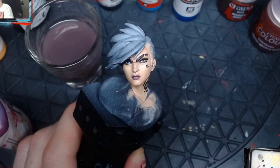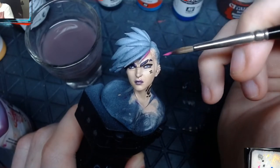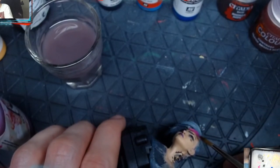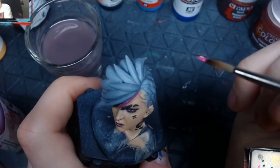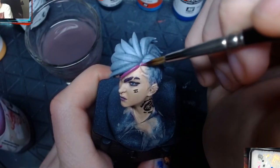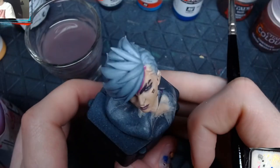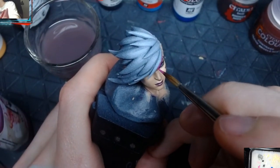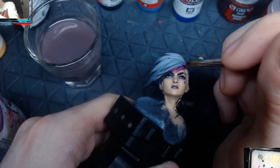And finally, the last part of this was the hair. Now, I have done Vi's hair, I think, 3-4 times now. And what I found, especially doing it with this, is that so long as you are going with light hair, what you really want underneath is a very light primer or color. So in this case, it was gray. But because I had a zenithal highlight as well, that would help me later, because light colors over dark colors are naturally just going to dull down. So if they're over gray, they'll look much brighter, and if they're over black, they'll look obviously much darker. So in a way, this really did save me.